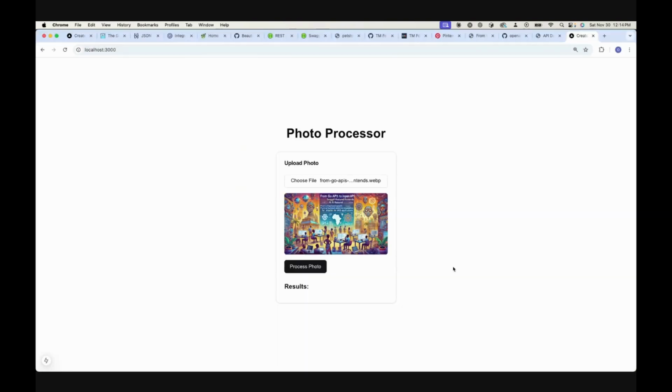So let's pick this one. We can upload an image, and then when we call process, behind the scenes, it will grab the bytes out of that image, encode it into base64, and then make an API call to a server that we want to implement. Just implement it the way that we just saw, step by step, right?